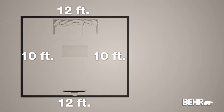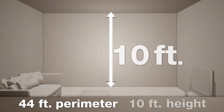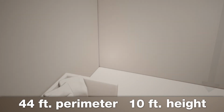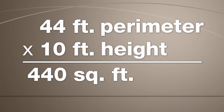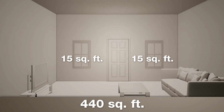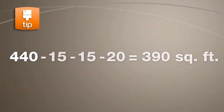To estimate the size of your wall area, first measure the perimeter of the entire room. This room has 4 walls that are 10 feet long and 12 feet wide. That's 44 feet. Next, measure the height of your wall. This one is 10 feet. To determine the total area, multiply the perimeter measurement by the height of your room. In this example, the 44-foot perimeter times the 10-foot wall height equals 440 square feet. An average window is 15 square feet, and an average door is 20 square feet. You can subtract doorways and windows from your wall area calculation for a more accurate estimate.